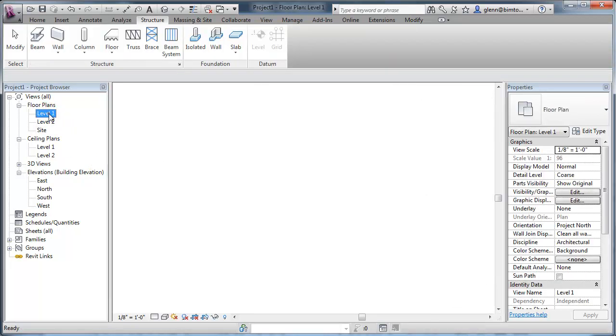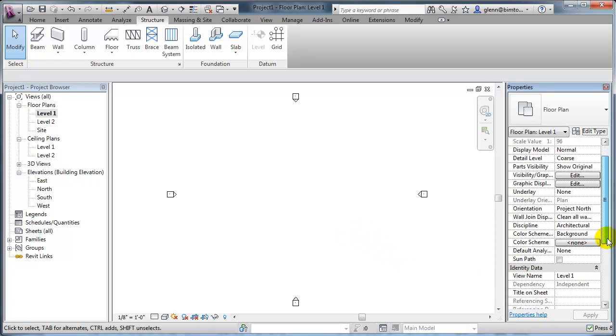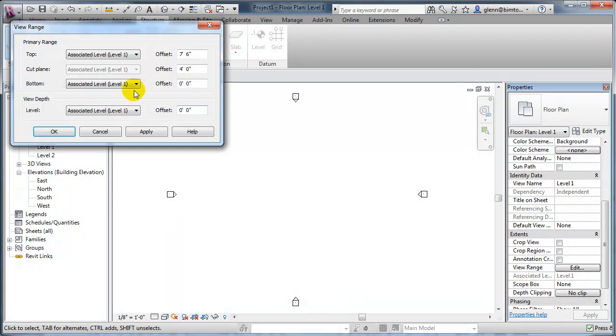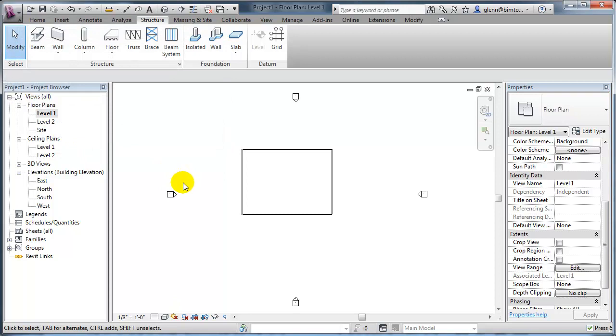So what I'll do is go back to the first floor plan. Actually, it's interesting. Why can I not see those things right now? It's just because the foundation is below that first floor level. Let me go ahead and change that so we can see that first floor foundation. In fact, I think Mary Lou mentioned that someone had this problem as they were working. The problem is the foundation is below the floor level and the view range is set to cut off at level 1. What we need to do is extend it so we can see a little bit further. So let me say either level below or unlimited, or I can even just put an offset in here, maybe 2 feet down. And what that'll do is make it visible so we can actually see it.